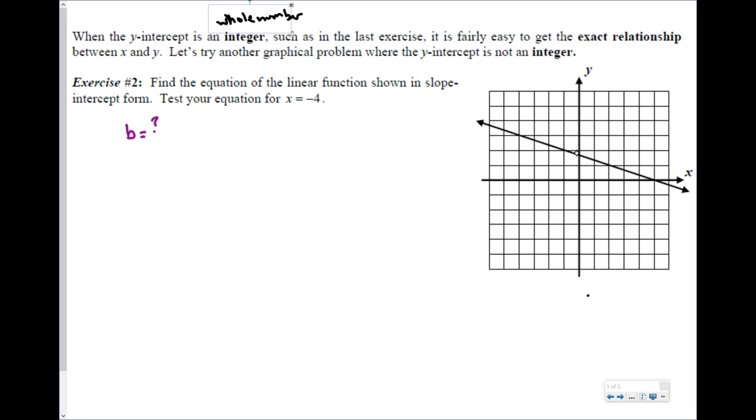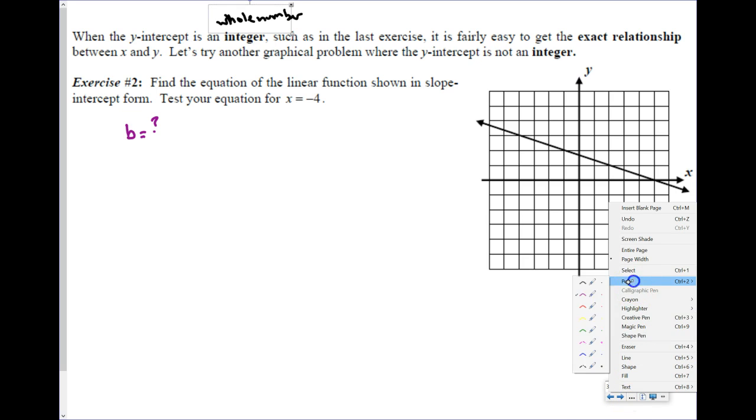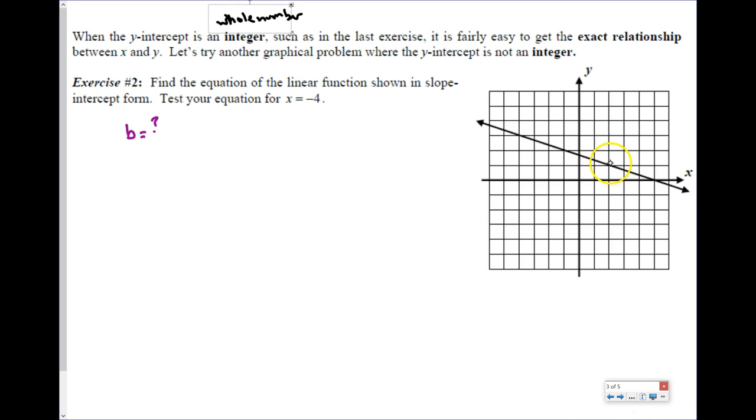So in order to do this, we've got to find a couple other points to help narrow this down. I'm going to take my graph and find all the points where it touches integers. So there it touches an integer, there it touches here, and it touches here. So I've got these 4 points to work with, and with those 4 points I can find my slope. So it's rise over run, which is m. So let's find our rise over run.